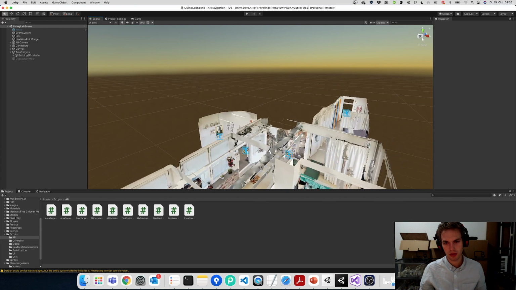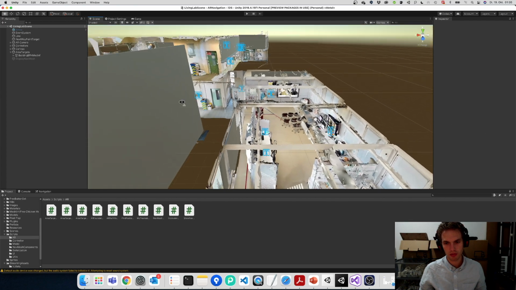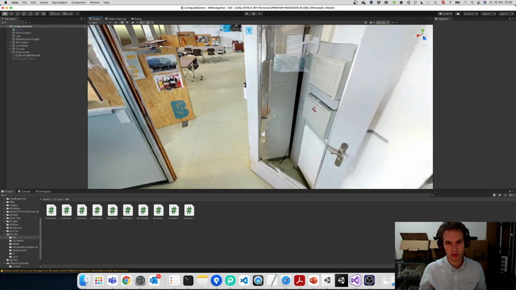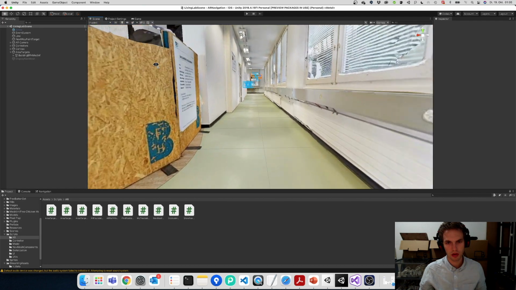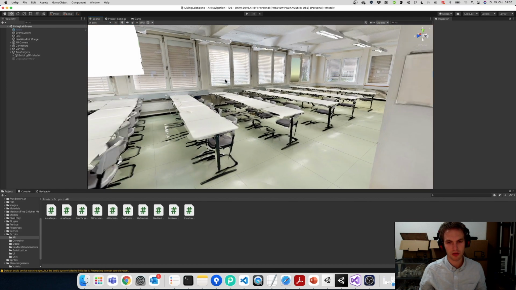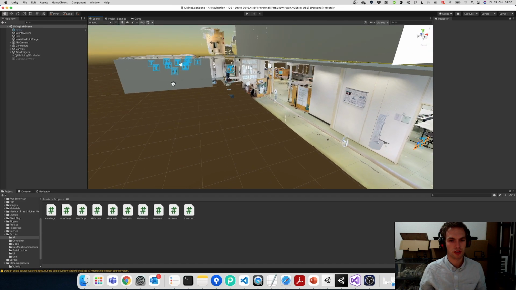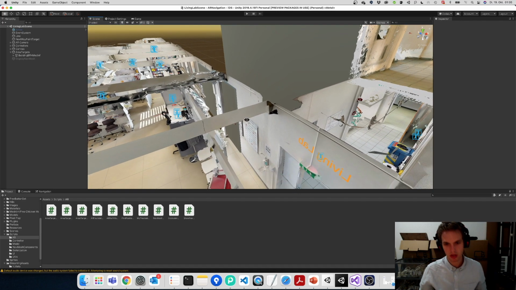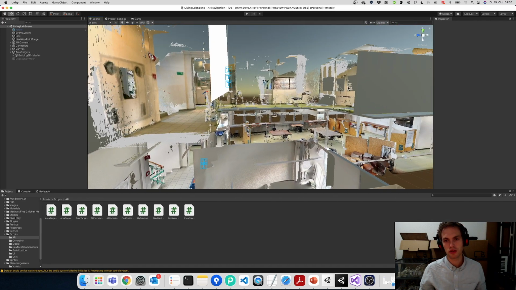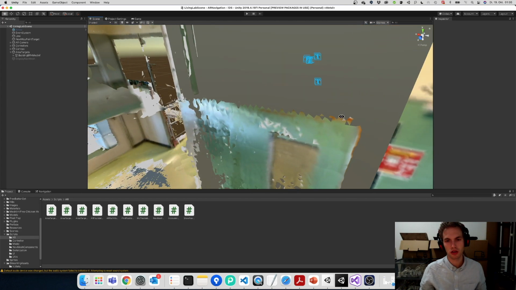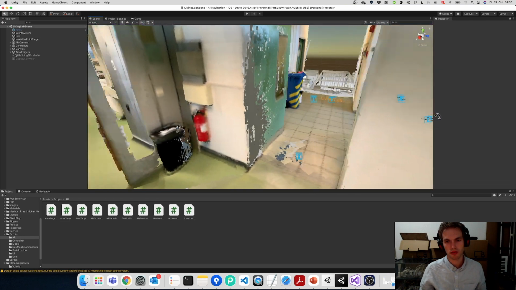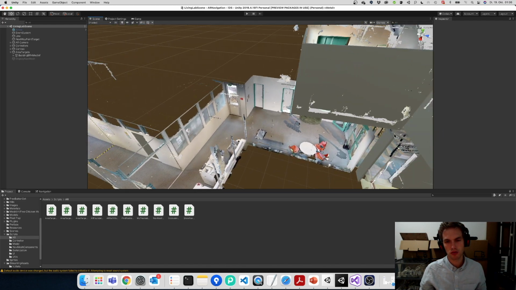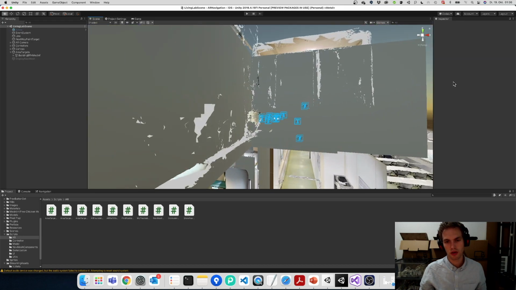This is quite big. I don't remember the exact size. So it's just this floor back to this corridor and this room. And so this is the first scan that we already had. We didn't rescan this because we wanted to save time. Those other scans, this scan was made with the Area Target app, which you can see here in the back. This one we did with the camera.